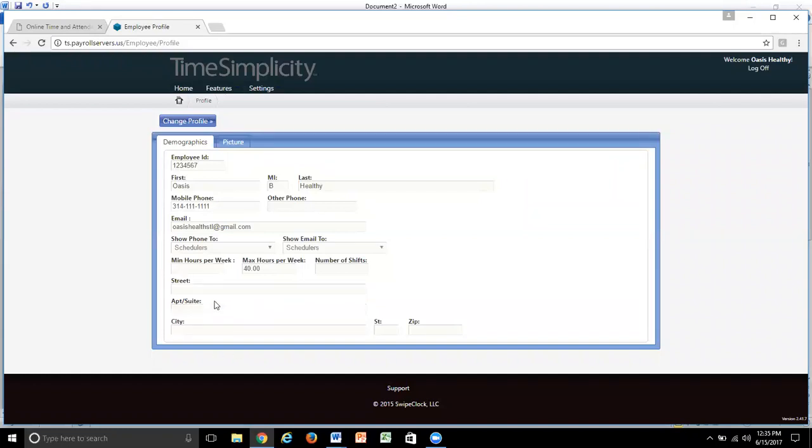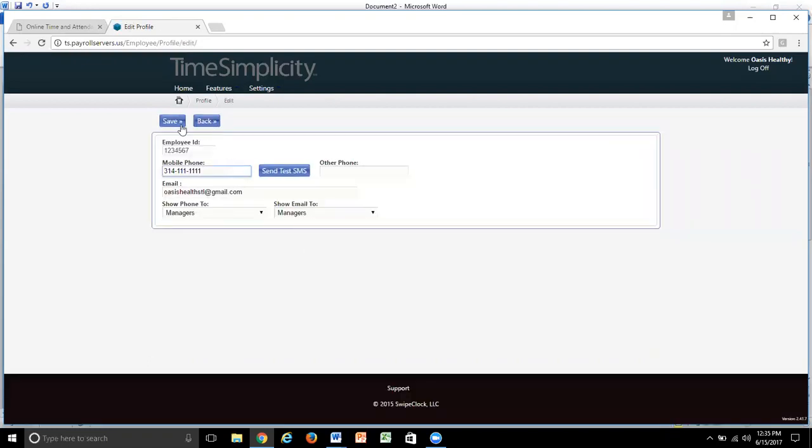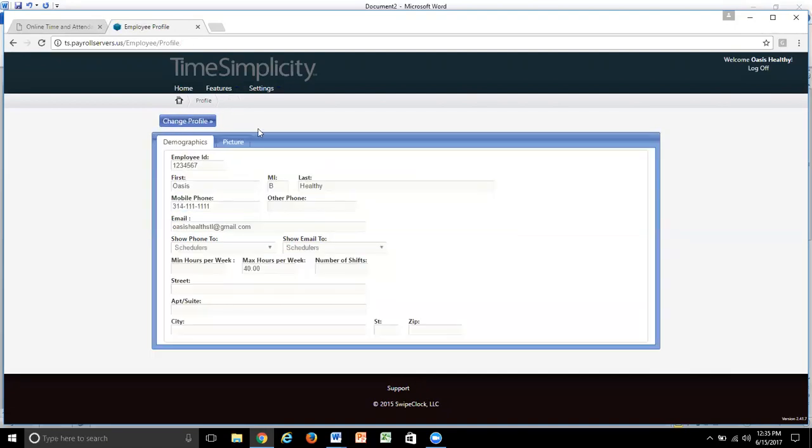And then again, street address, it doesn't give us an option to enter street address and all that stuff. I think that might be just on the manager's end that we can edit. But since you won't really need each other's addresses, that's nothing we have to worry about right now, but we can go in there and add it for you if you want. But others can't see it anyway. But yeah, so save or back, but make sure you hit save if you made any changes.